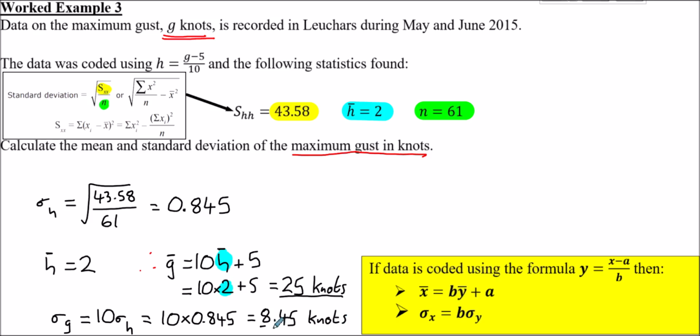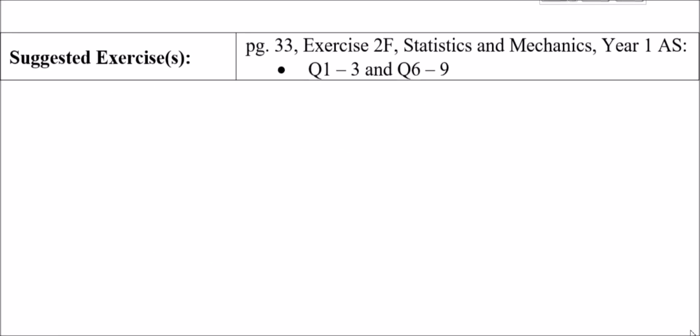And then we're done. So now it's over to you to practice these questions yourselves with some independent study. So here are the exercises I'd suggest. So page 33, exercise 2F, it's going to be questions 1 through to 3. I suggest to skip through to questions 6, 7, 8 and 9. So try those on your own.